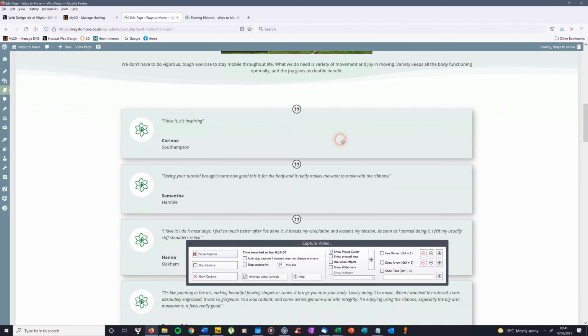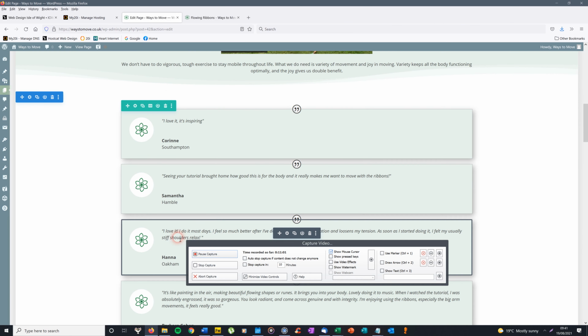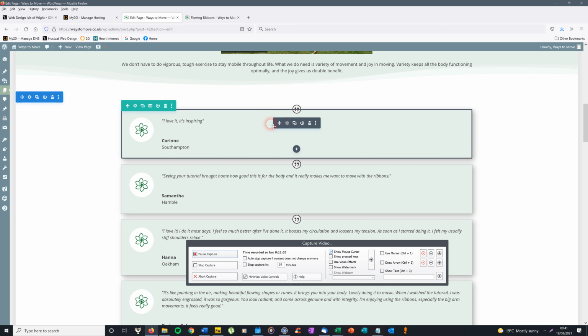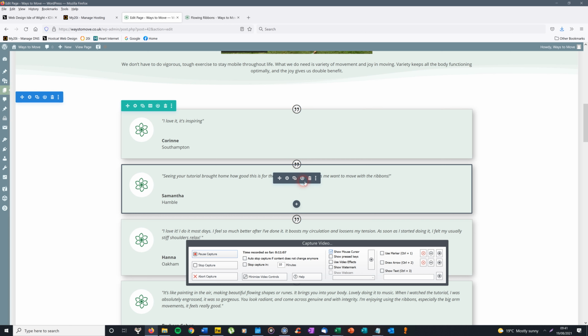Right, you'll see there we've got all these different testimonial modules. To duplicate one, either at the top, anywhere you like, or at the bottom, when you hover over it, next to the cog, you've got this. When you hover over that, it says duplicate module.